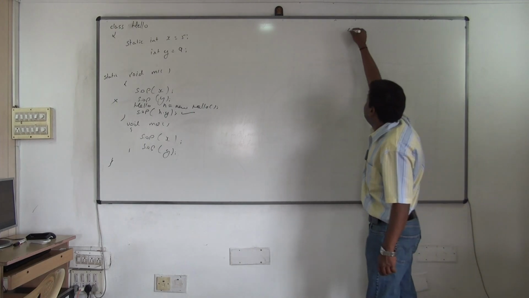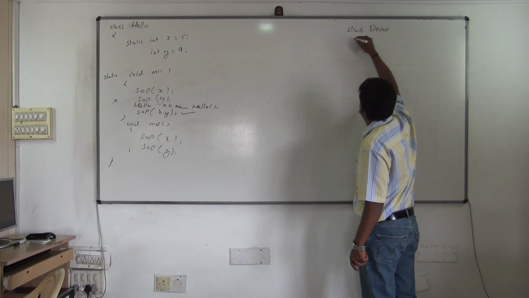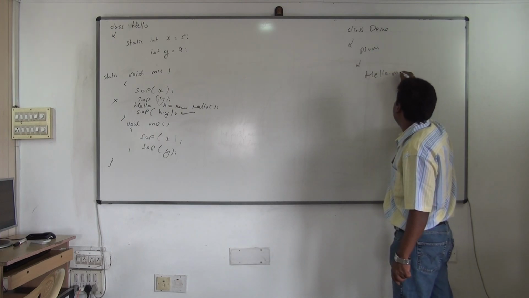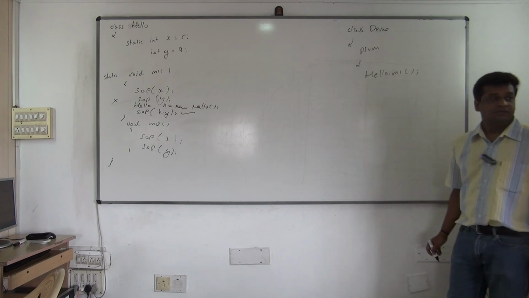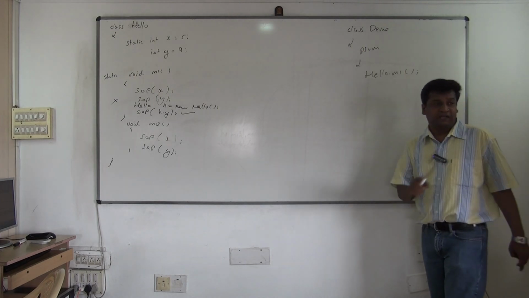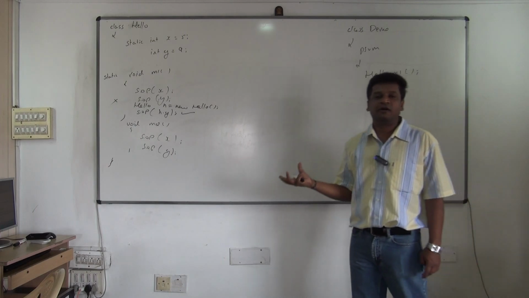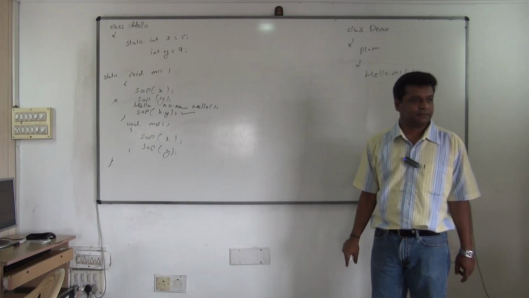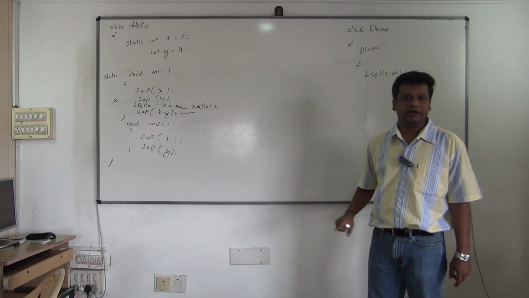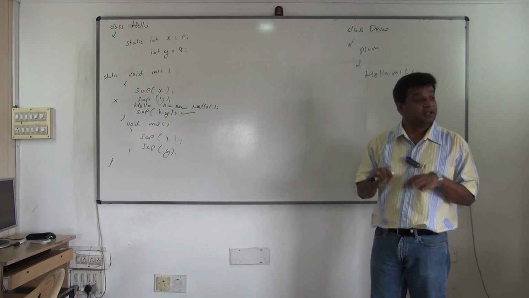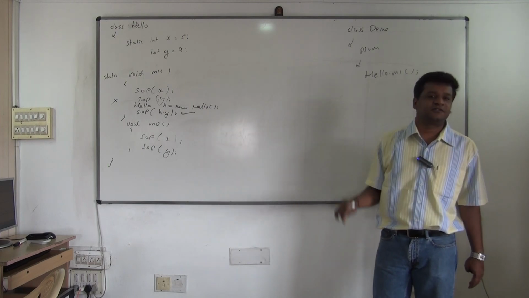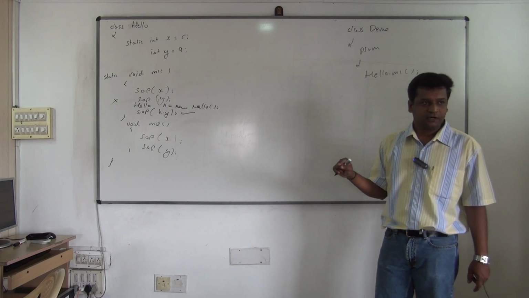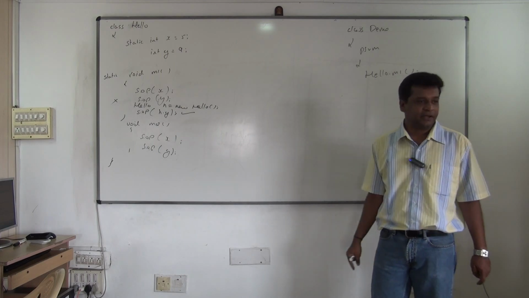Now see this. If you want the client program for this class demo, PSVM, see what will happen now. I will call hello.m1 method, valid. So when you are saying hello.m1, you are accessing a static member. What happens? Hello.class is loaded into the JVM. X is declared and initialized. Understood? Then m1 will be called. What is m1 doing? Creating an object of hello class. Now y will come into existence. Earlier y did not come into existence. Only x had come into existence. Now y will come into existence and y can be accessed.